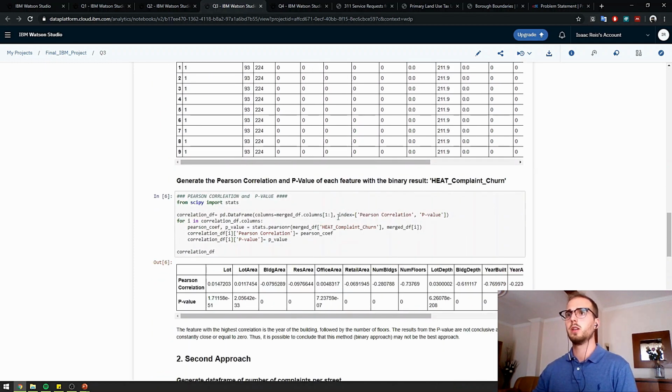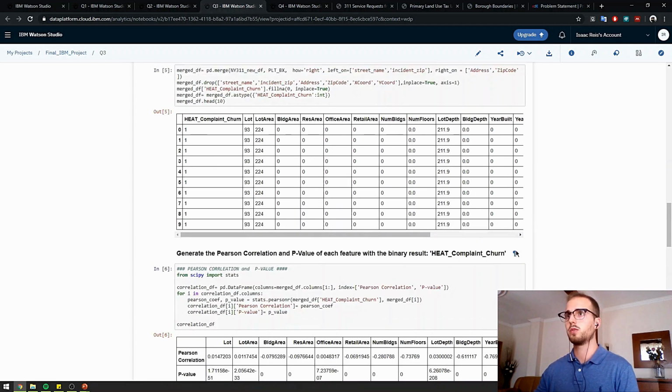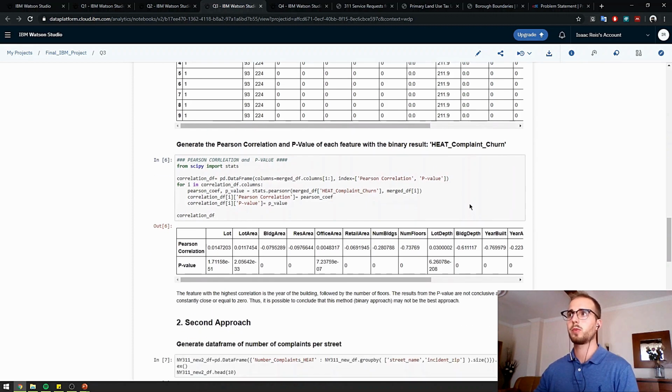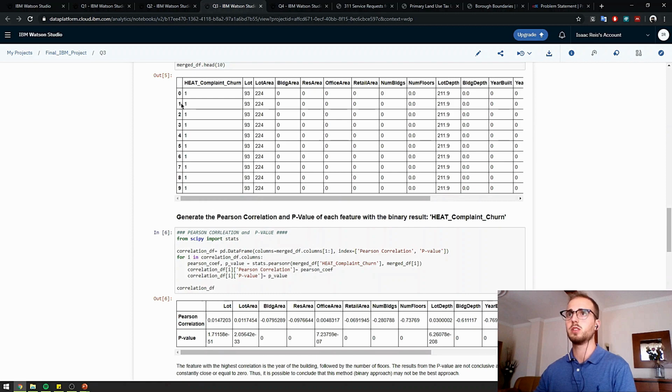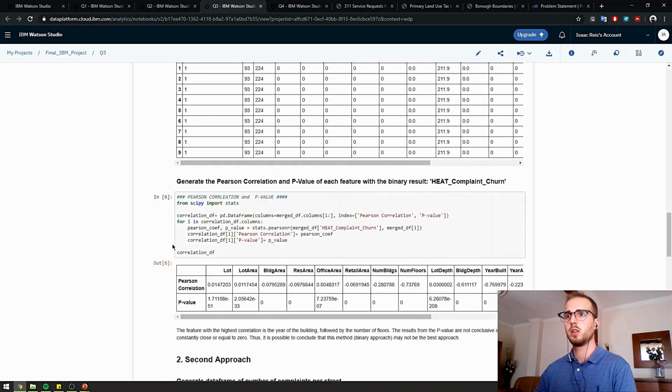Moving on, here I have generated the Pearson correlation and the p-value of each feature of this merged data frame, comparing with the heat complaint churn, which is this column here, the binary state.